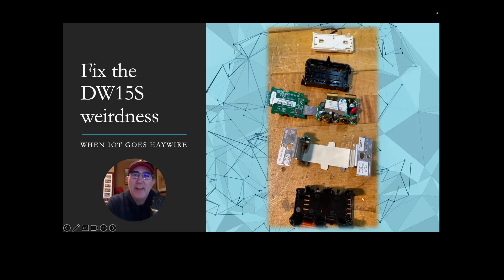Hey guys, thanks for watching. I've had this DW15S switch for a while and it works really well. Just the last couple days though, I started having a weird problem where I can't control it through the front panel switch, I can't control it through the app, and it's not coming on and off properly. So there's something wrong with it and I'm going to dig right into it. Take a look, see what you think.